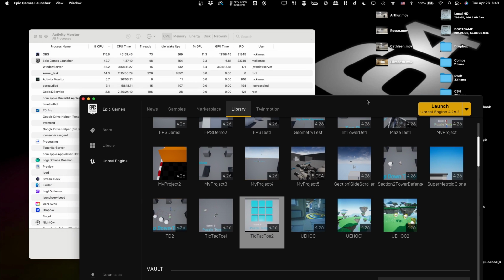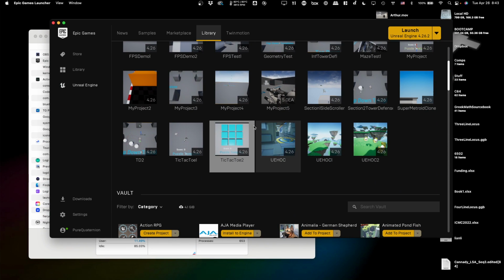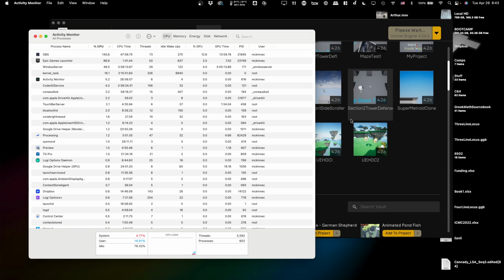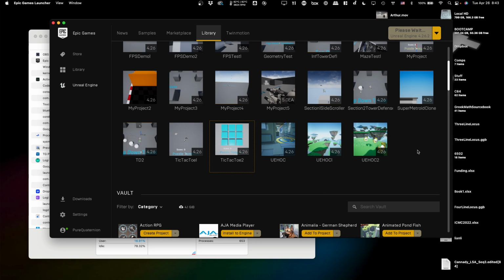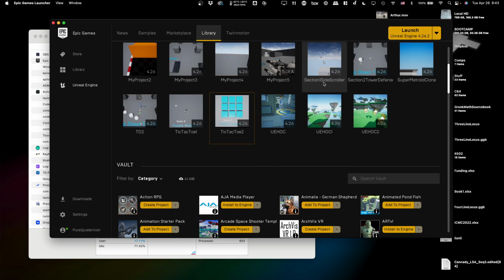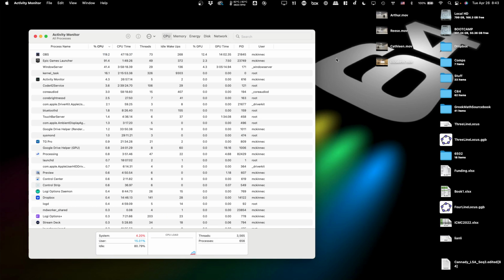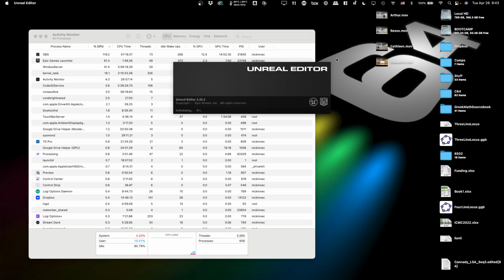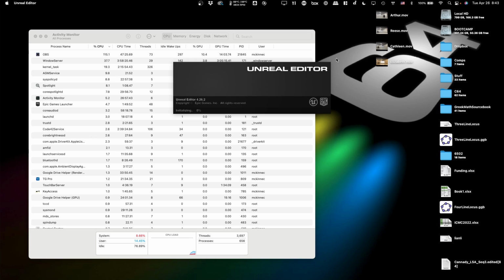I thought I launched it. There we go. Yeah, okay, that's right. We had this bug with it where you had to launch it and then open it, not the other way.